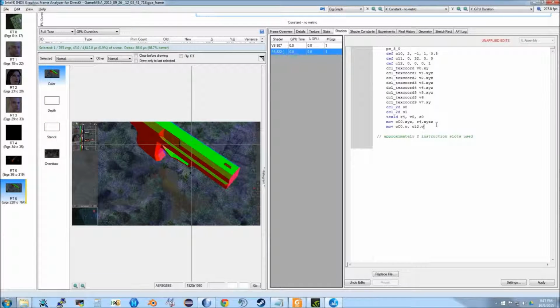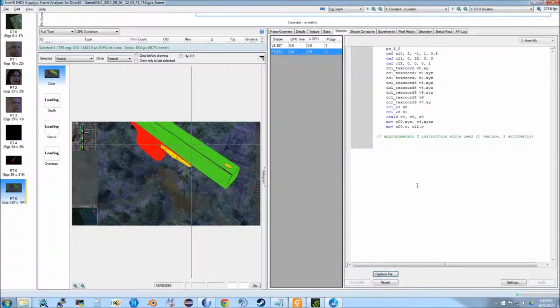One of the simplest pixel shaders is a shader that uses the diffuse map as the colors. And I implemented it in the following way. I used a texture load command using the first sampler and then using the UVs in V0 and then loading that into R4 and then storing R4 in C0 and then setting the alpha to 1. So I'm going to hit apply to render it, and as you can see, the diffuse map has been used as the colors without any other information.